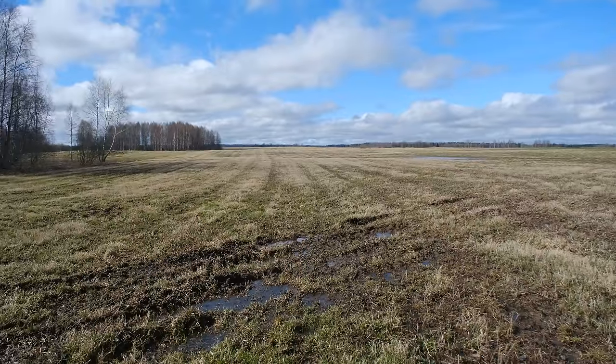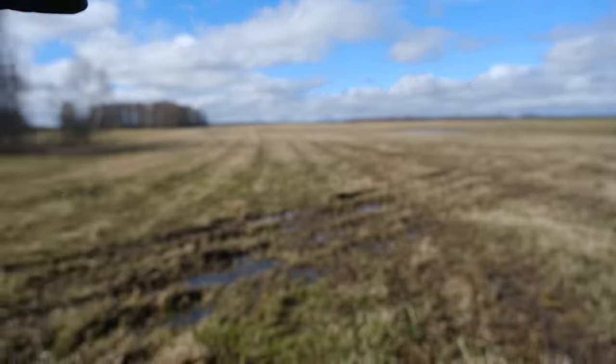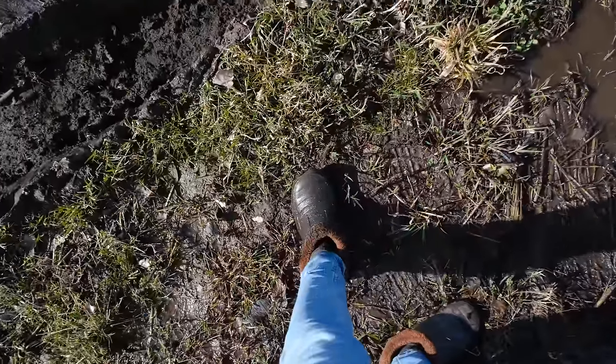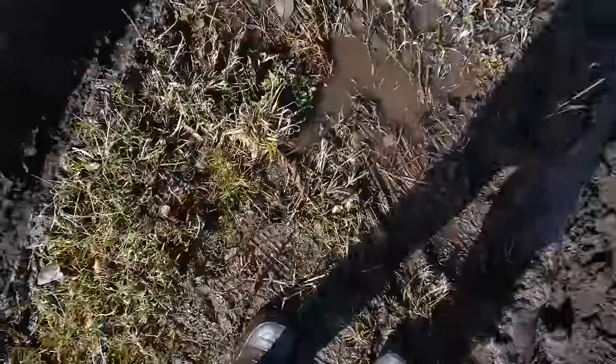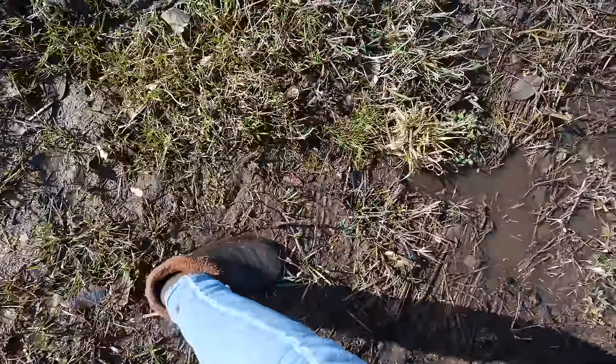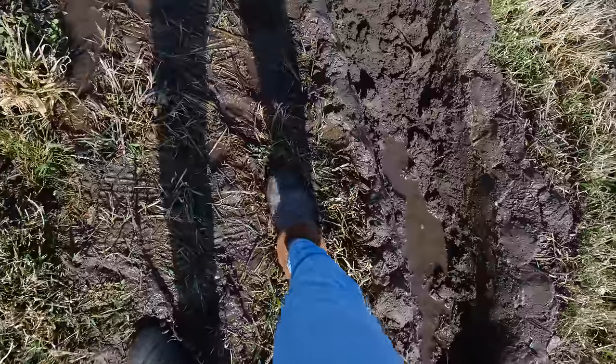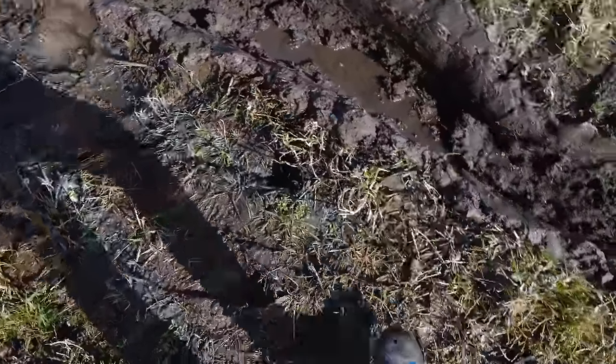And I got stuck with a bicycle on this path. It does not look as wet and I don't know why I'm not wearing my tall boots. I just got out with the small ones. I got a bit wet as well. Whoa! Don't sink in again. Are you in the mud? But I didn't expect it to sink so much. Yeah, well, that's what the tractor is for. Okay.